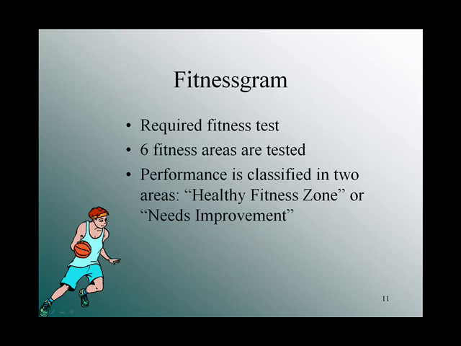The fitness test that is required of students begins in 5th grade. And this particular test has 6 areas. The students are scored in these 6 areas and then classified into one of 2 scoring components. Either they're in the healthy fitness zone or they're in the needs improvement zone. And the goal is that all students will test within the healthy fitness zone.